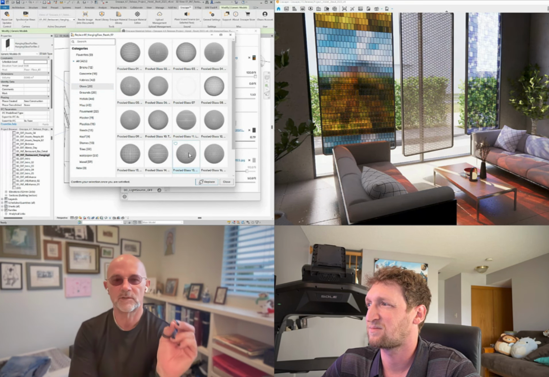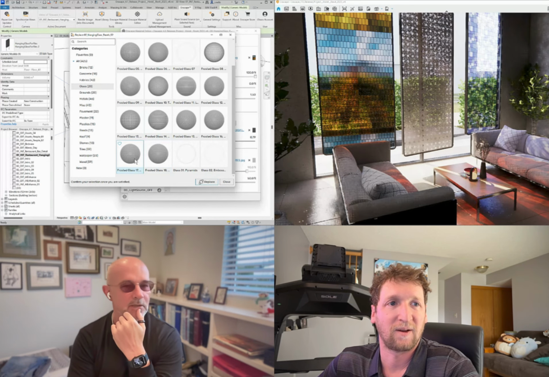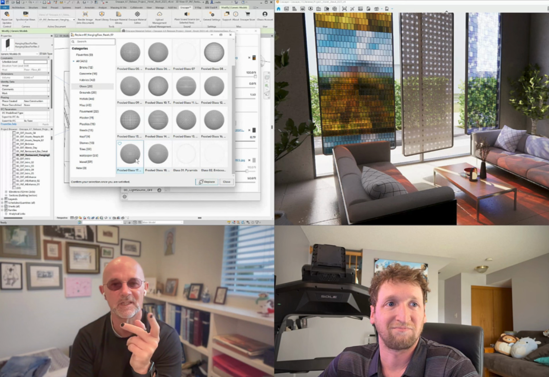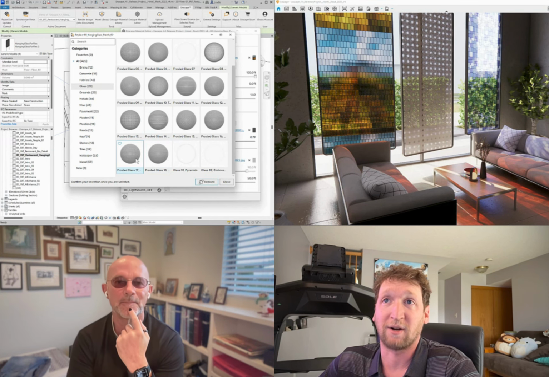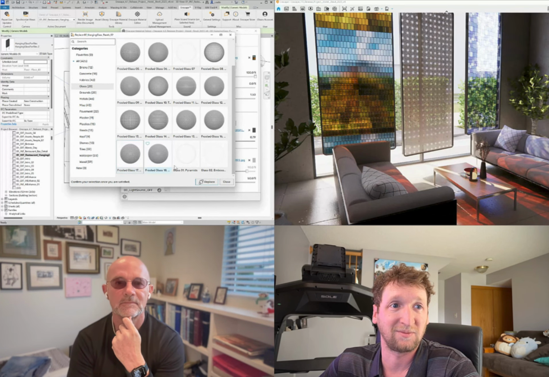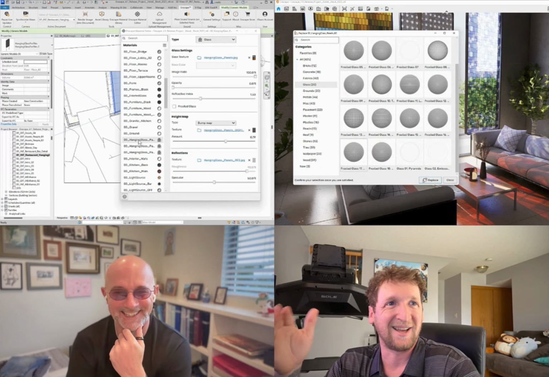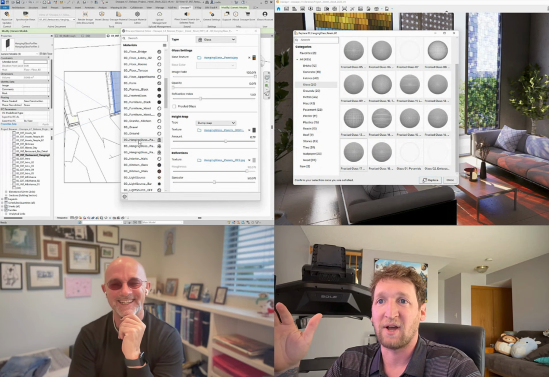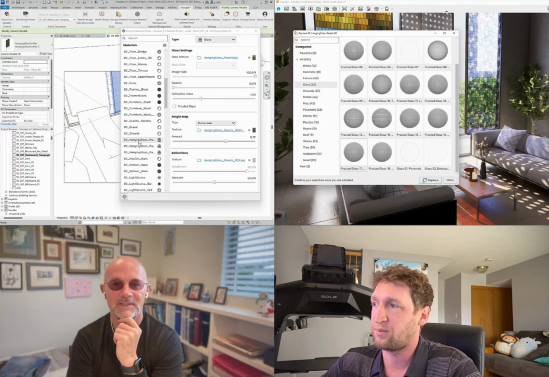So if you got your material by name set up in Revit, you can tweak it and modify it, and it'll push it back to Revit from here. And what's really powerful, one thing to keep note of, is say you have your naming convention set up. I know everybody's big on their naming conventions, especially for materials. So you get all that set up inside of Revit, but you just want it to look a little bit better, right? All you got to do is pick the material that you want, and then click replace.